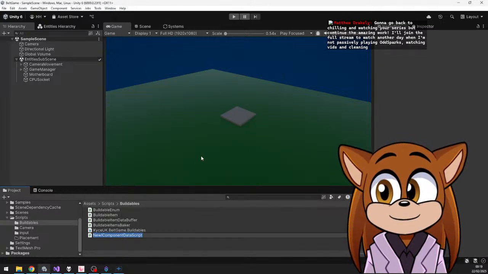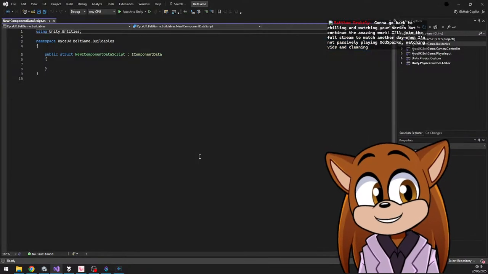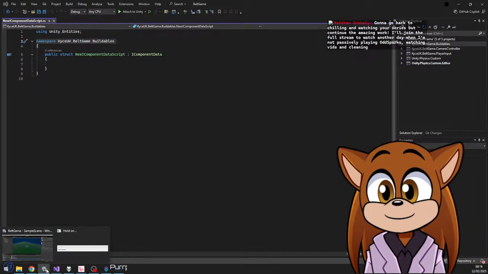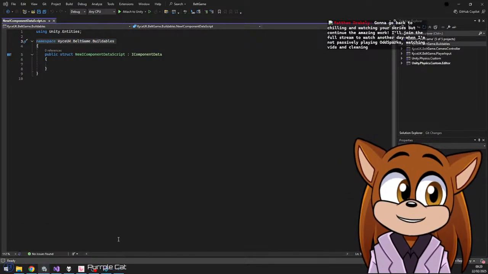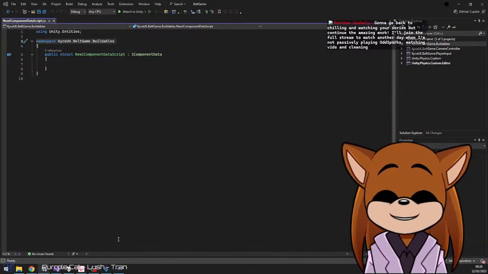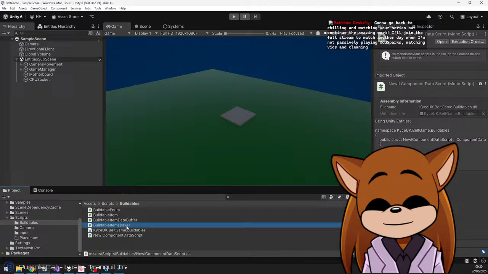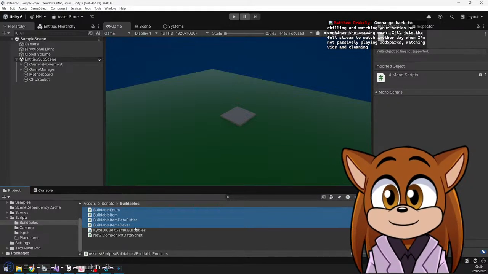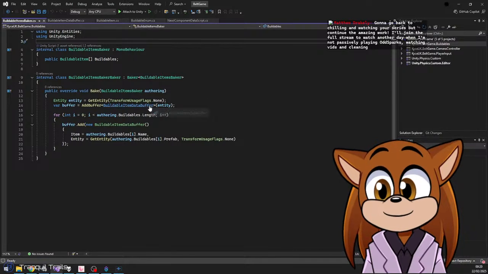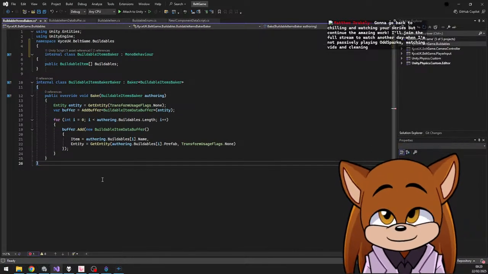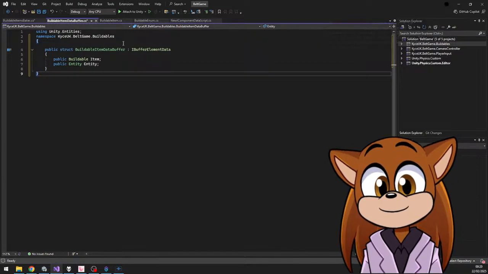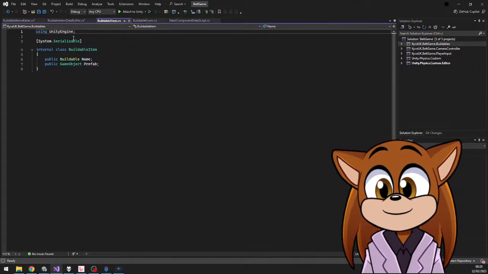That'll do. I literally want to copy the namespace so I can put it into all the rest of the things. Just wrap them all in the namespace.